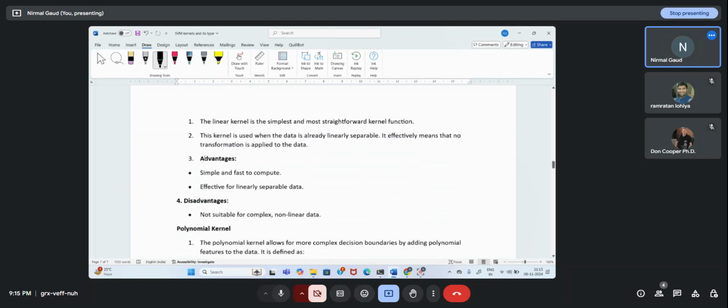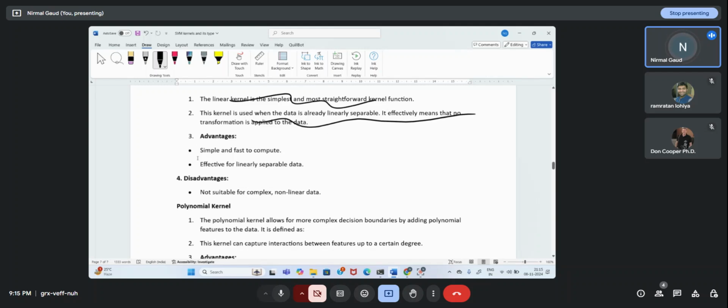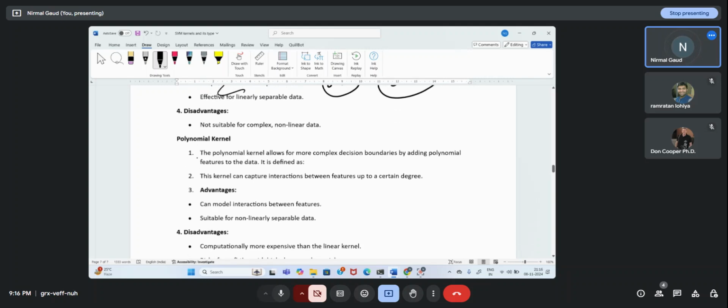Linear kernel. Okay, it's the simplest one. I don't think we have to discuss it. Its advantages are that it is simple and fast. We have derived our formulas based upon linear only, because other cases are complex and the maths will be much tougher. So we have derived our formulas on the basis of linear only. Linear is not suitable for non-linear data. Obviously, linear is for linear. For a non-linear relationship, we can't use it.